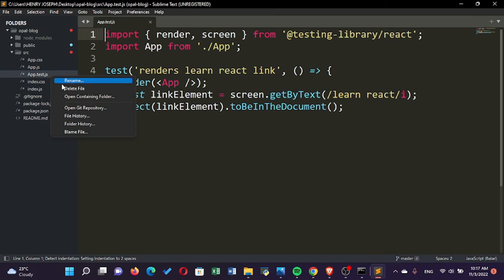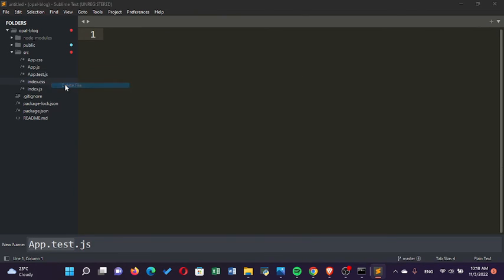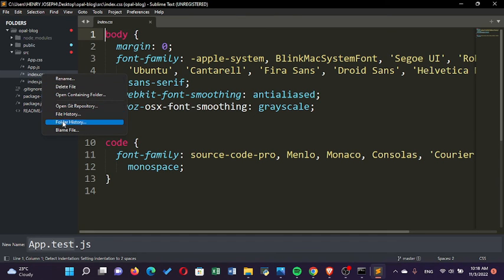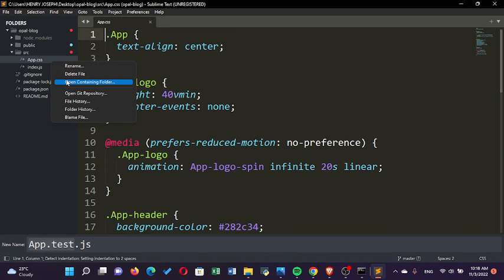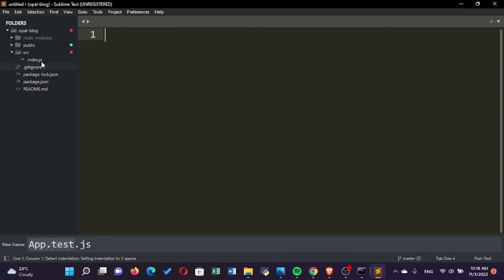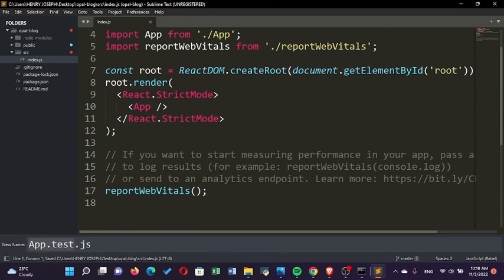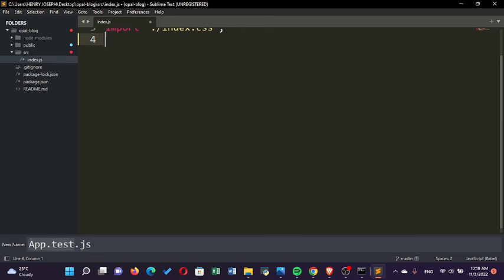You can delete App.test.js and index.css. You should only be left with one file, which is index.js. And in index.js, you can delete everything inside.